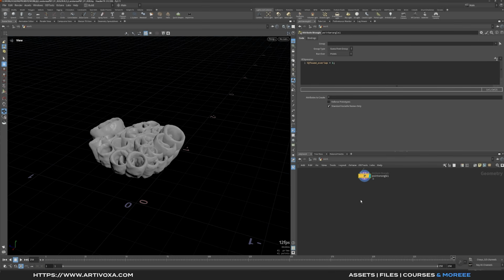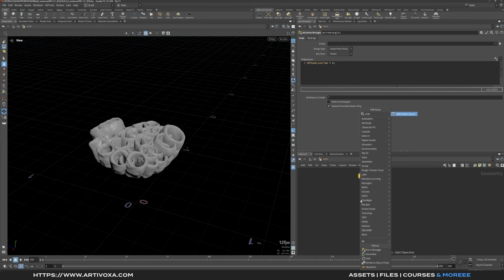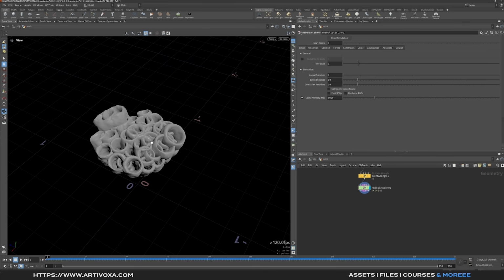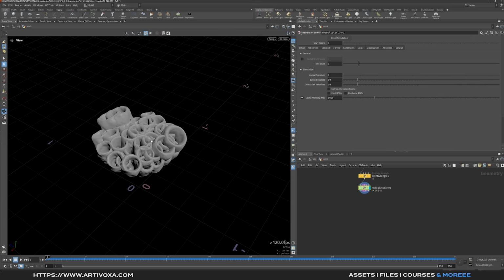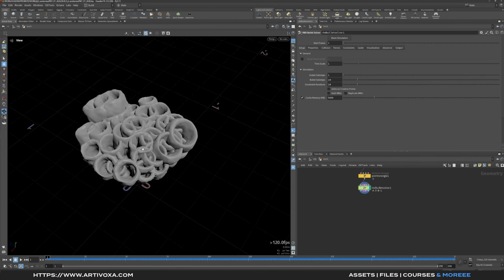So let's put down an RBD bullet solver next. RBD bullet solver. Shift Enter. And now we accidentally skipped to frame 250, and we just go back to frame 1 by pressing Ctrl and the up arrow. So what does this thing do? If you are not as silly as me, you will be on frame 1 still after selecting the view flag on the RBD bullet solver, and this is still intersected.